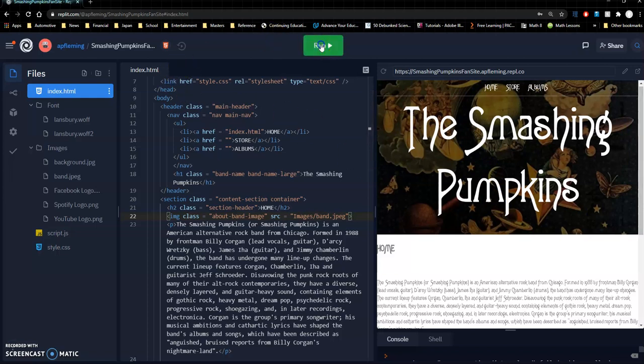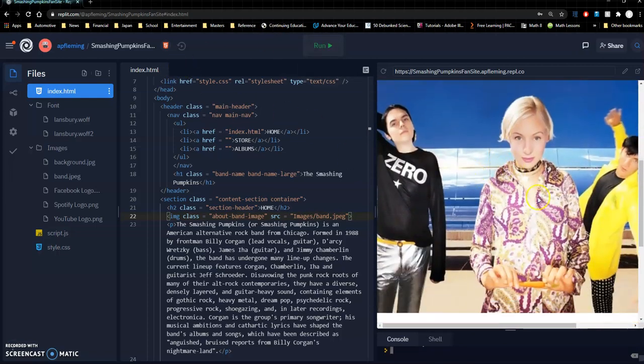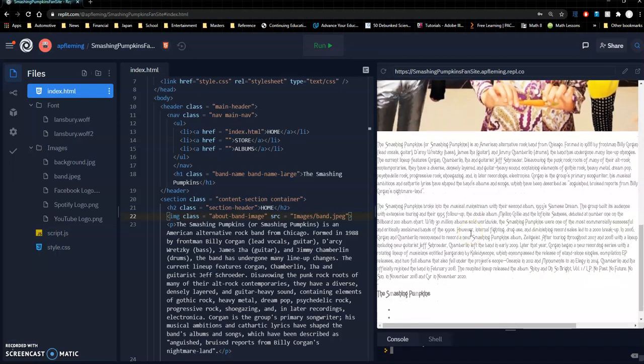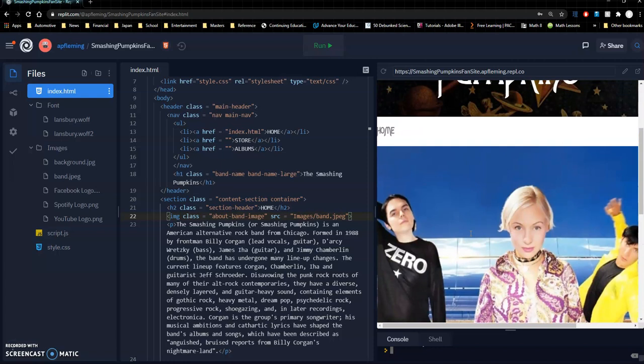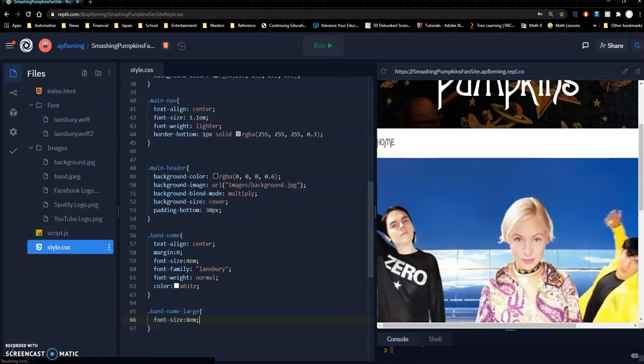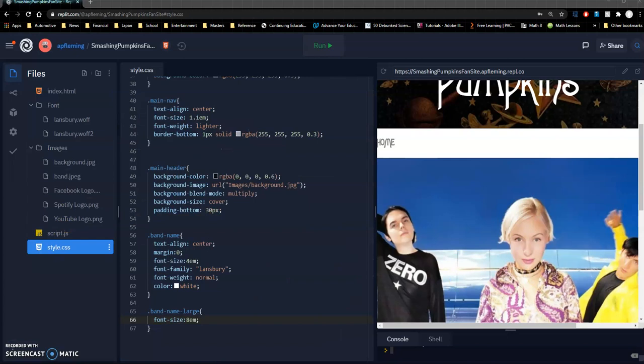So if I run here, just going to get a picture in there. We can obviously change the size of that picture. We haven't done any of the styling yet, so it's all by default. It's still there. So let's go back to our CSS and actually do some of this styling that we were just talking about.